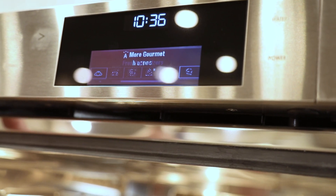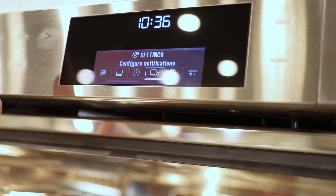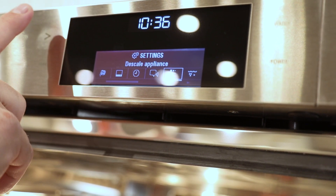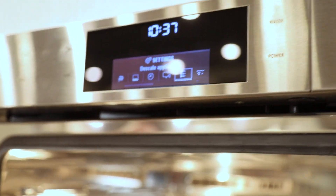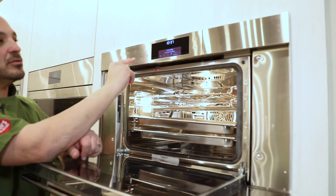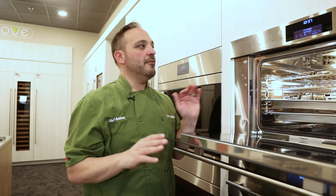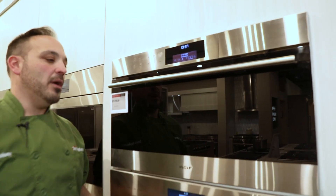A lot of options and outlets for you. You still have your lighting and settings button to set your language, adjust your display and clock settings, and configure notifications for service-related issues. The descale is really important — every 600 uses it's going to ask you to descale. It's a quick, simple 19-minute process to address scale buildup from the steaming process. You can also set the water hardness and the loudness on your speaker system. A ton of features and finish in this steam oven with versatile cooking applications. Hope you enjoyed this video — thank you from Don's Appliances.